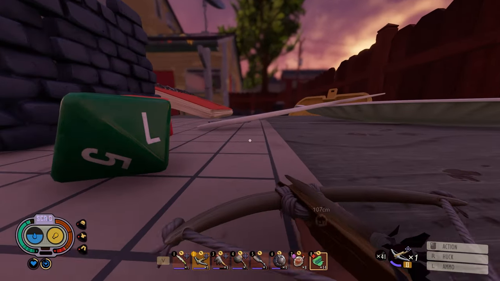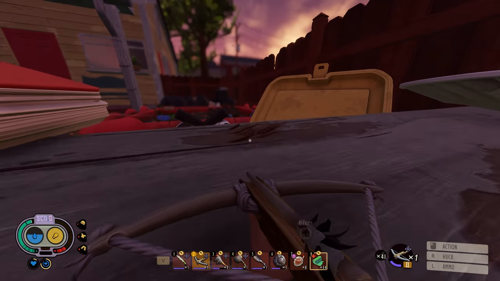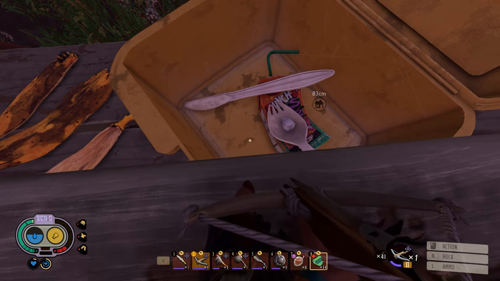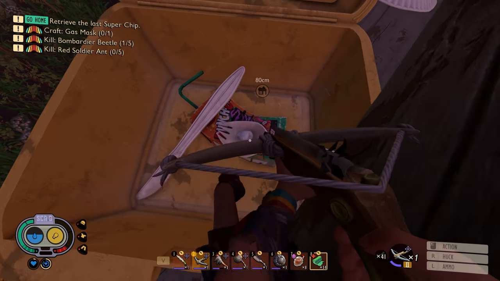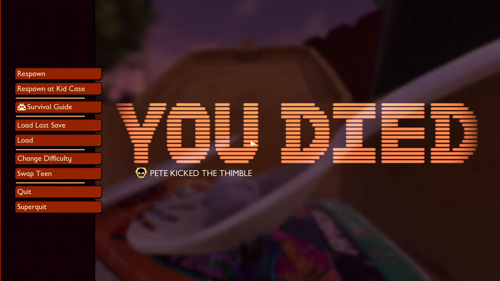Alright, so our inventory is very full, so even if we go kill an antlion, we don't have enough inventory to keep it. Oh, and there's a milk molar down there. So we're just gonna go and... I unequipped my dandelion tuft. Yep.